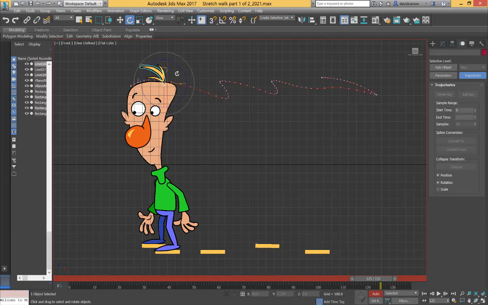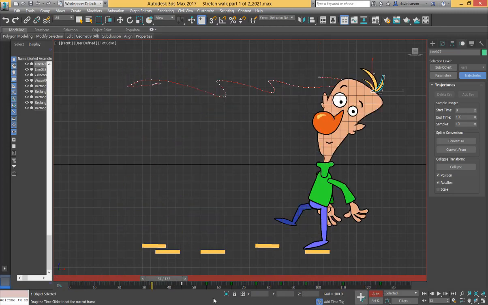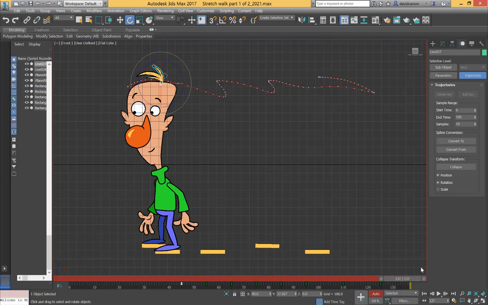There we go. So little things going on there. So that gives us the basic motion and such. What we need to do next, we've got to go back and finesse things. We're going to be adding some more little things to really have him come alive.